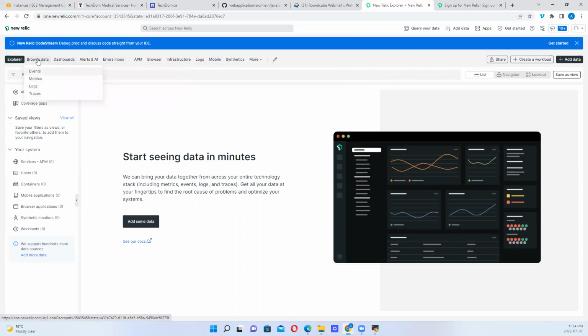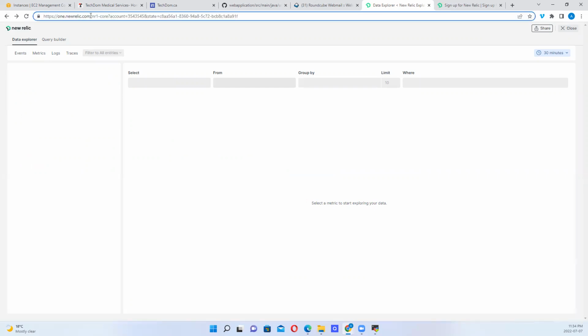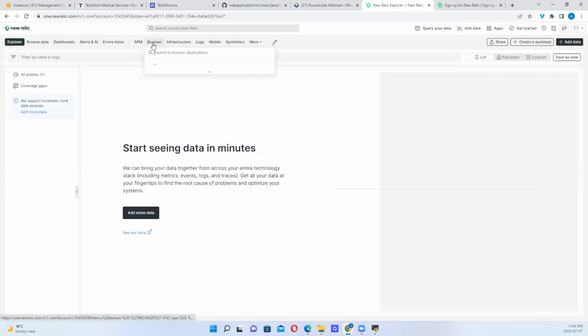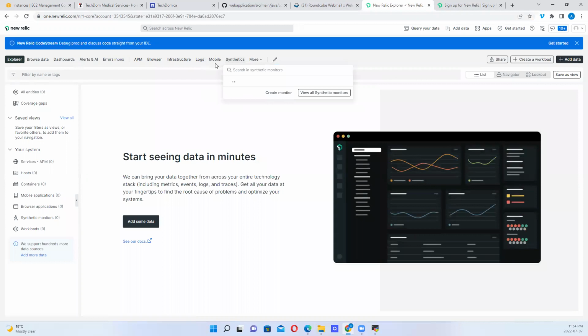We have browse data. Okay, you have several options, right? But the options that you should focus on are synthetics.